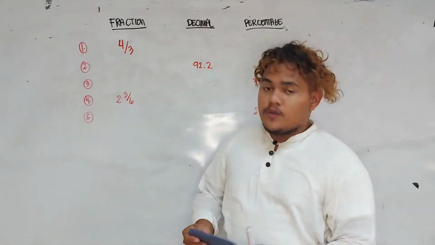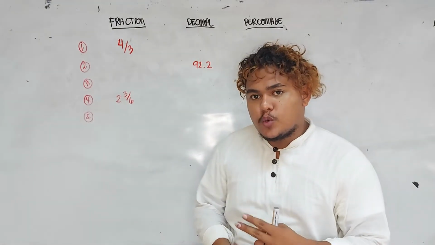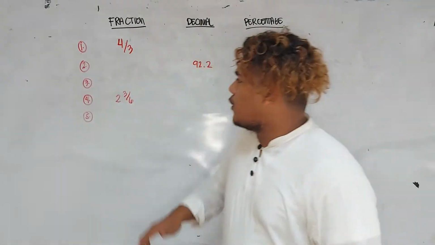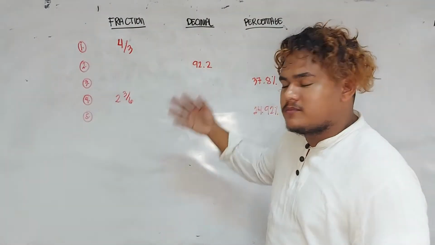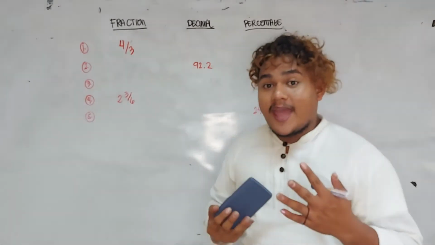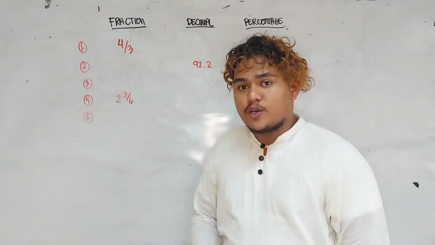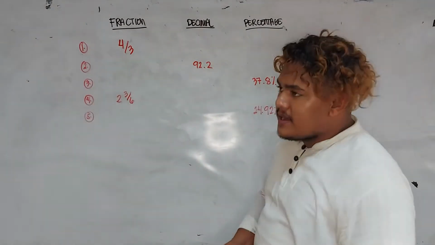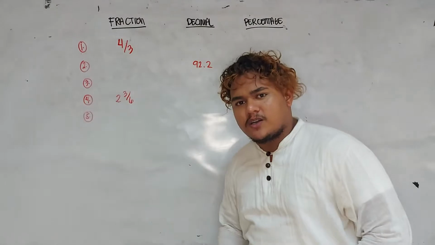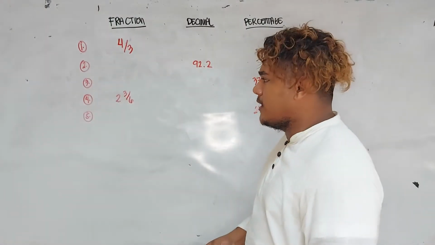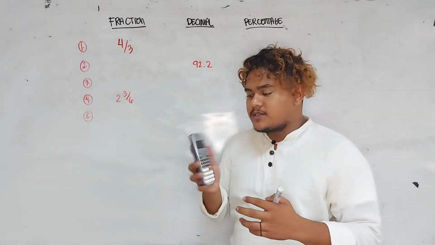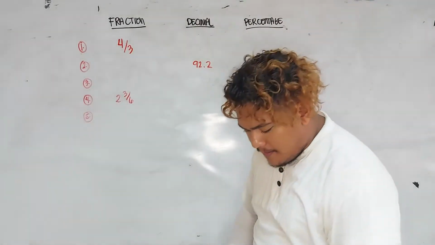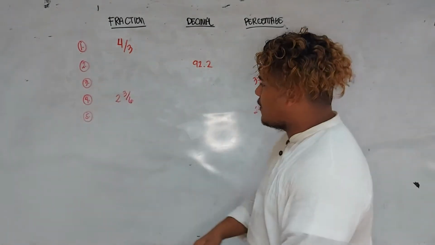Now I'll be giving you the answers of our quiz number 2, which was the fraction, decimal, percentage conversion matrix. Basically, you are to answer 10 questions, 10 conversion processes. How do you convert fractions to decimal, decimal to percentage, percentage to fractions, decimal to fractions, and so on and so forth? Now, without using calculators, which I actually brought mine with me in case, how do we do that? Number 1, 4/3.